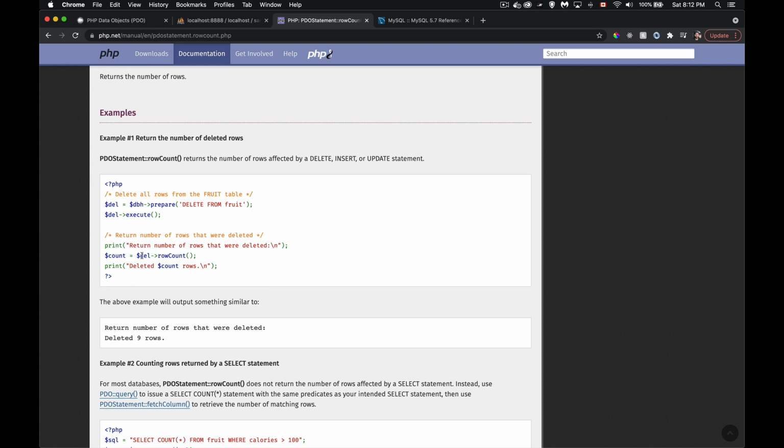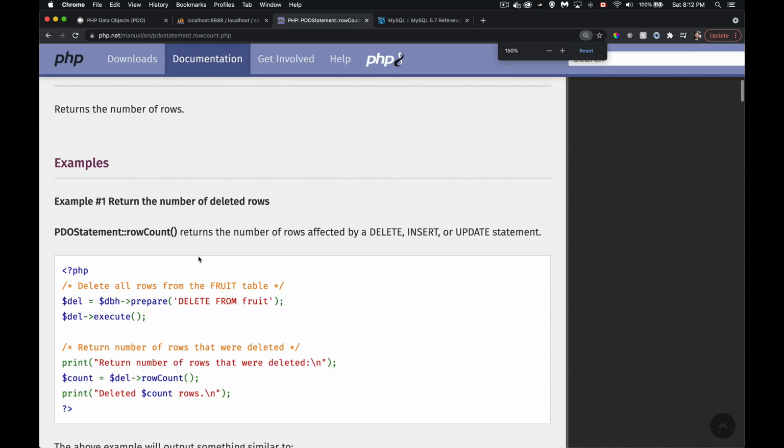So you're going to take your prepared statement and call the row count method. Probably pretty small for you guys to see. You'll call the row count method, and it's going to give you back a number, an integer value for the number of rows that you got. Or so in your select statements, the number of rows returned, and for delete, insert, update, it's the number of rows that were affected by your query.